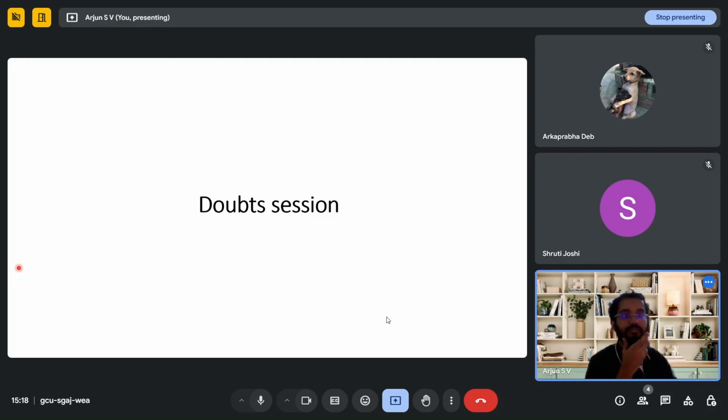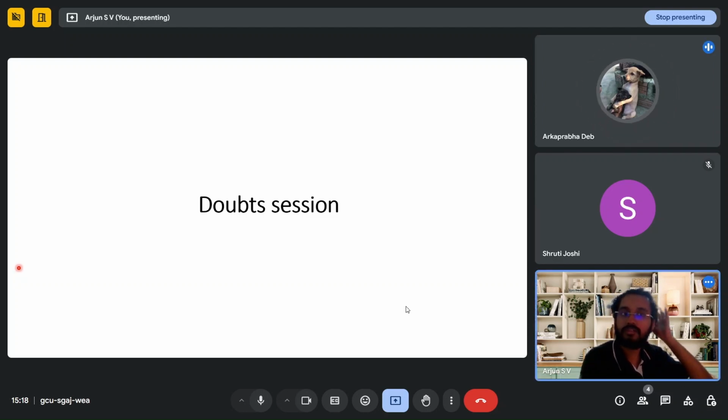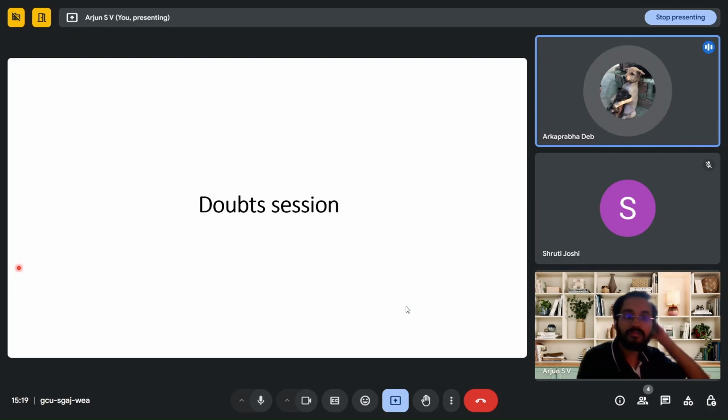Actually, with Orko's question, was the doubt about why topoisomerase is not used in place of restriction enzymes, or about the use of topoisomerases in general in PCR? If Orko is still in the call, can you hear me? No, sir. For example, I've always heard about endonucleases being used everywhere, but recently I got to know that topoisomerases can also cut the DNA strand. So I was wondering why topoisomerases are not used in general terms.